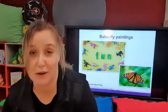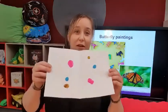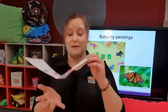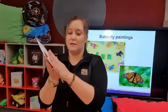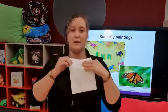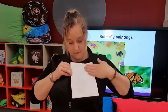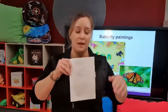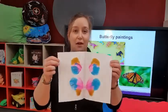Another thing you can do is pick your colours. So, you know, do your red and blue, your yellow and blue, and get them mixed together and get your secondary colours out, which is really interesting, a bit of a science thing. Okay, so we've got our paint blobs. I'm going to pop it together. And you want to give it a rub. All right, give it a bit of a rub. Smooth the paper out. And then when you open it up, see what you've got.